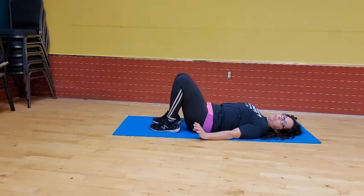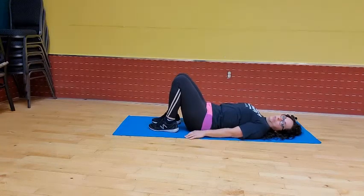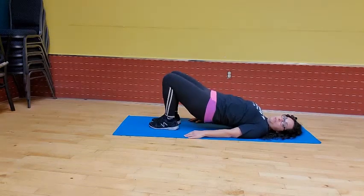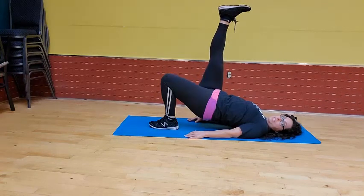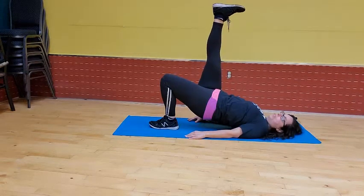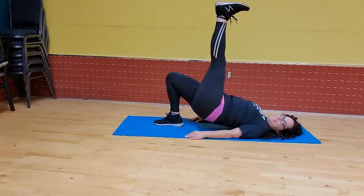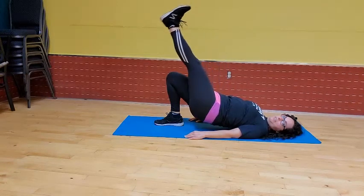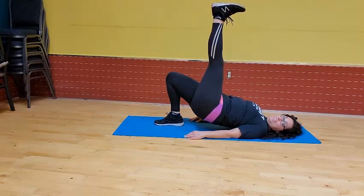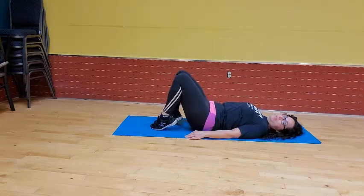So this is going to be a little bit harder, so I want you to do what you can. The more you do this workout, the more you'll be able to do these exercises. Hands are in our little runway position. We're going to lift our hips up, snuggle our arms under, and I'm going to take my left foot — I'm just going to hold it there. Keep those hips high, try to keep those hips level. Three, two, one — release with control. Right into the other side, no breaks. So your leg goes where you can. Just keep those hips nice and high and level. Three, two, one — release with control. Bring it down, nice job.